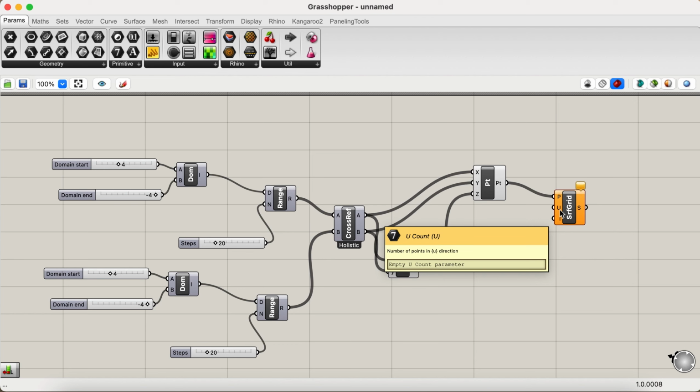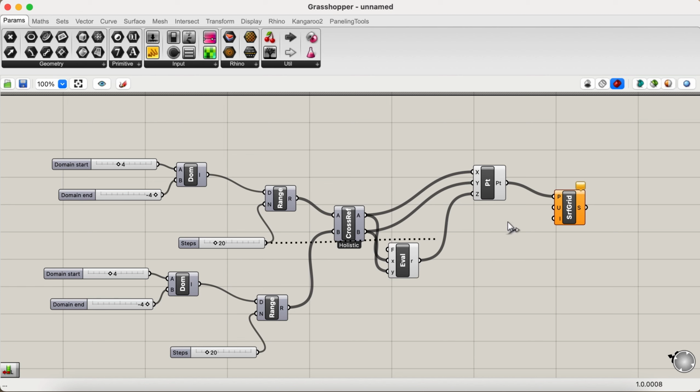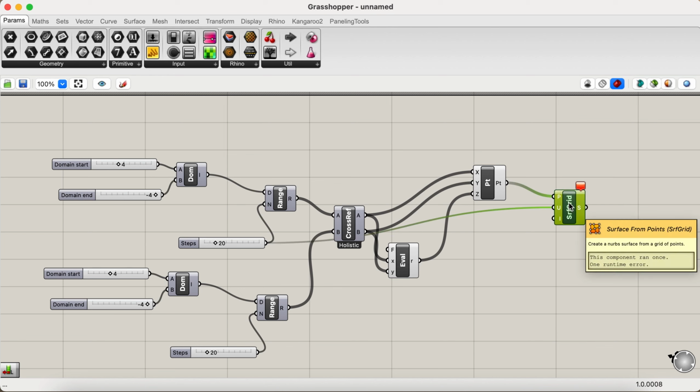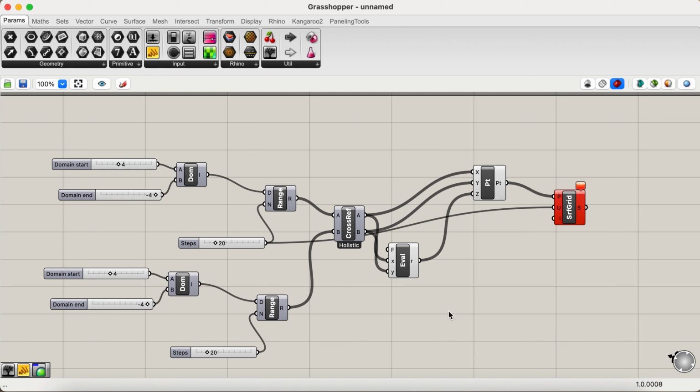We're going to talk about the u value direction in a surface later on, but for now we just use the number of steps that we had before, which was 20. So I'm going to connect that to this. Actually, not that 20. I need a length of that. I just made a mistake here. It doesn't accept the slider bar.